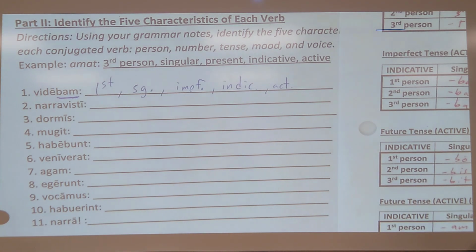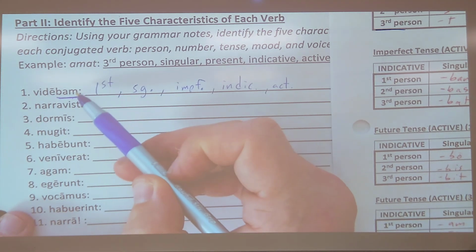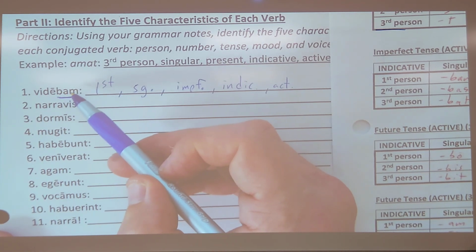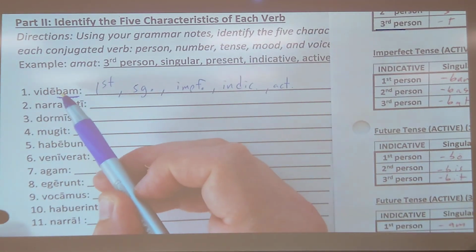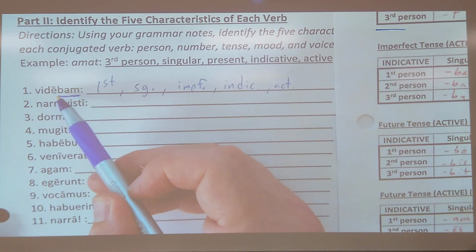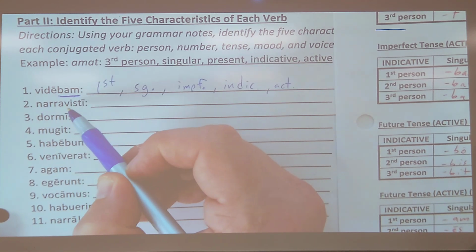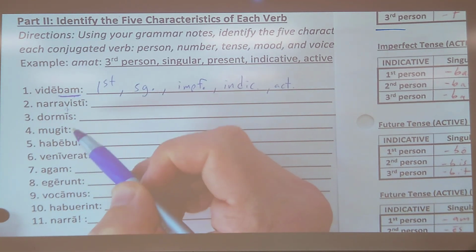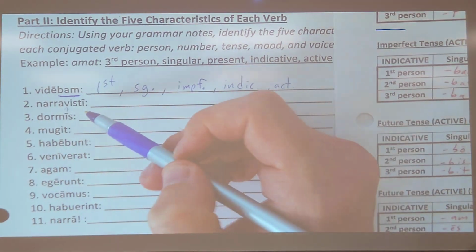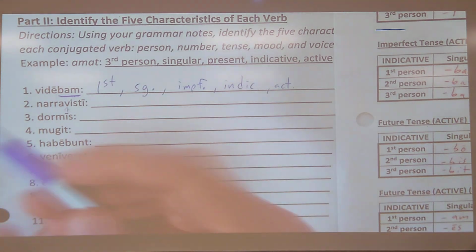All right. One just really quick thing though, there are times when you might be tricked into only looking at the very last letter. Make sure that you're going back just a little bit, making sure that you're cutting off the ending at a place you can actually do that. What I mean by that is look for one of these stem vowels like we talked about up above, or if it's built from the third principal part, very often your stem will end in a V. So it's not a perfect system, but it's just ways of making sure that you have the whole ending instead of digging all around and not being sure. So for that matter, let's look at number 2.